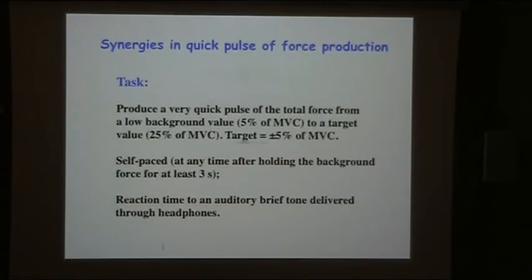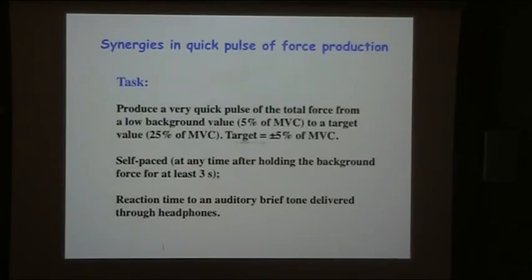Okay? So they do that, a pulse of force. And there are two conditions. In one condition, they do it at any time they want. In the other condition, they are instructed to do it as quickly as possible to a beep that they hear. And then we compute the index of synergy, stabilizing total force by the four fingers. Now, usually the index of synergy is very high during constant force production because the bad variability is very, very low, because people are very good at putting two lines on top of each other.